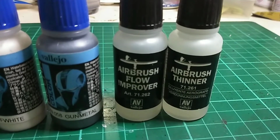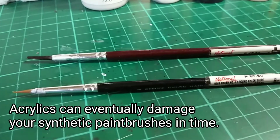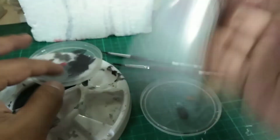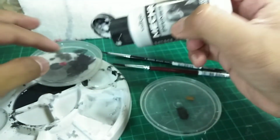For acrylics, it's best to use non-synthetic paint brushes. What I have is a nylon paintbrush and a pony hair paintbrush. And of course, before you paint your kits, you always have to prime your kits.